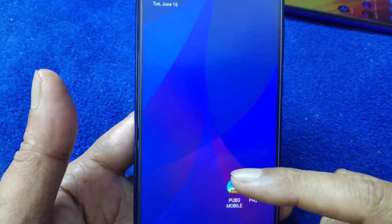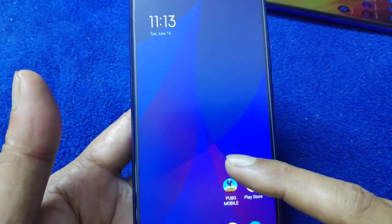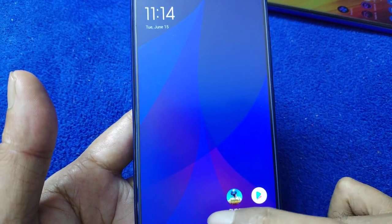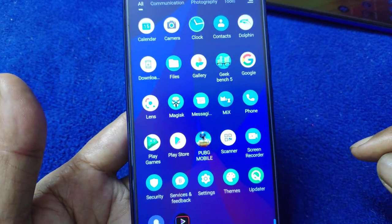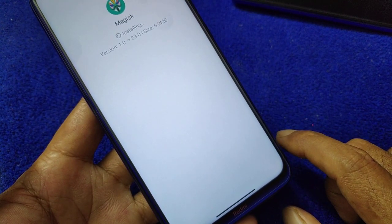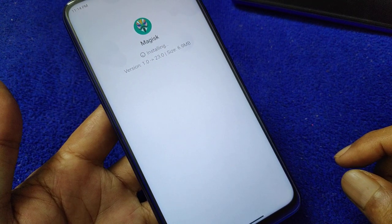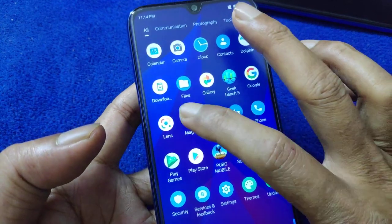Okay. Now we have already installed the Magisk. Wait for it to reboot, to pop up. If you don't see the Magisk, you can install the Magisk app manager. Okay. See the Magisk app, it will reinstall it. Okay, install. Maybe for the first time your phone will get a security warning. You have to wait 10 seconds for it, because mine I already disabled that security. So our Magisk is already installed.